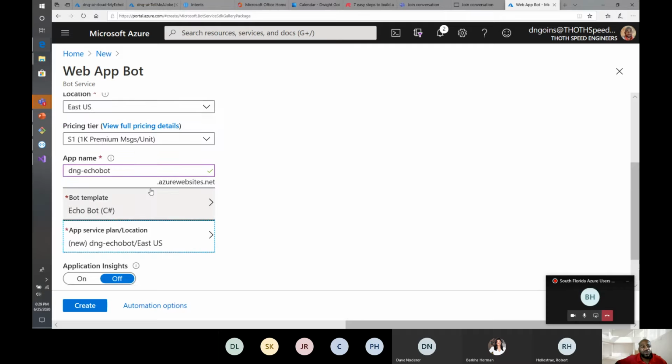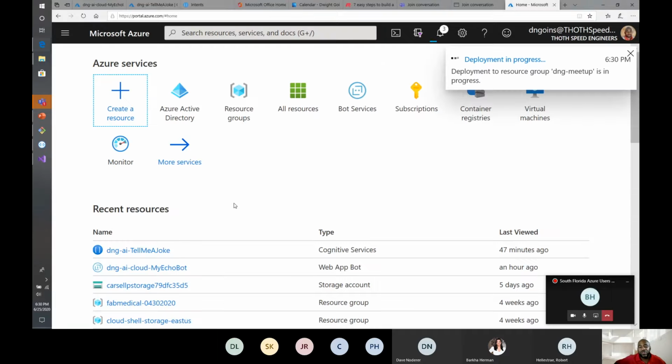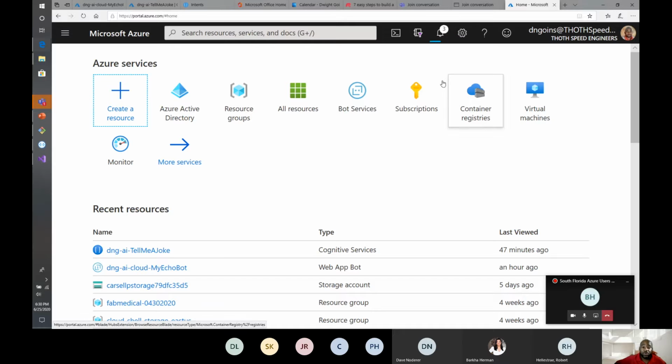Now, once you've set up your settings here, click on Create, and that will go out and initialize the environment, create the service, create the app plan, and add this resource to the resource group for management purposes. It takes about a minute or two, but a notification will show up here that asks if you want to add it to your dashboard, which you could do to easily find it. Or you can just click on a link that allows you to go directly to that bot. So if you give it a second, we'll let it create the bot.